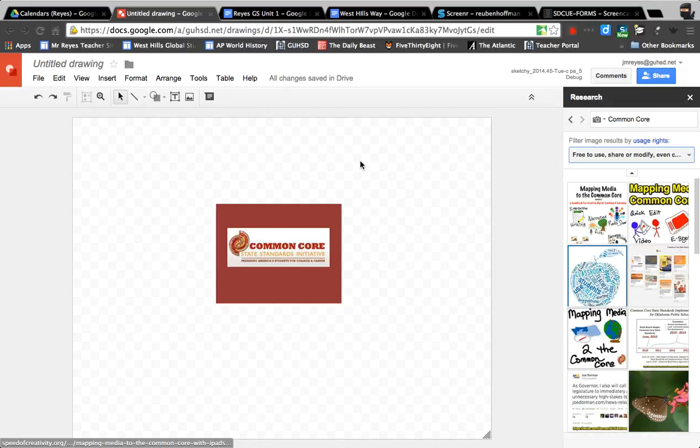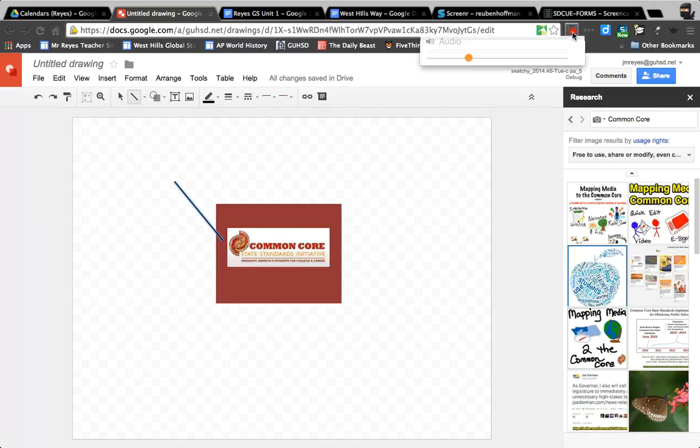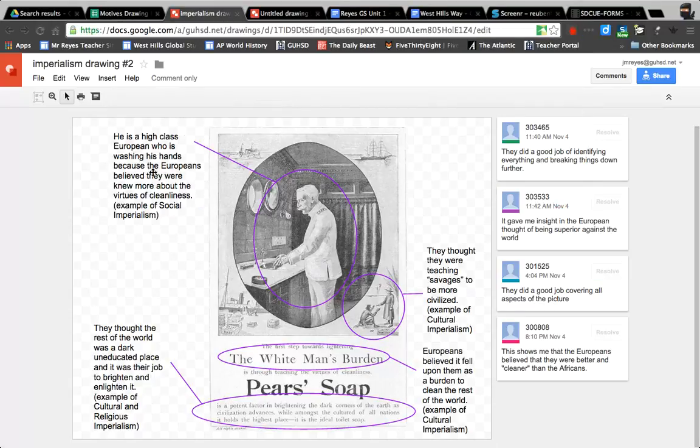And you can go to insert text boxes anywhere you want, so they can write messages, and whatever that might be, they could connect that to maybe an aspect of drawing a line from here to here, connecting. This is what I was doing when I showed you in the slides today, the imperialism project that I showed you. Here's what I was talking about.